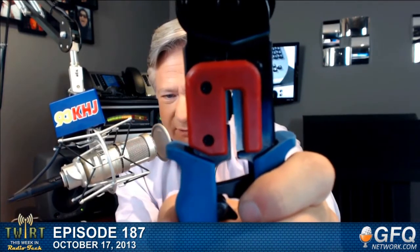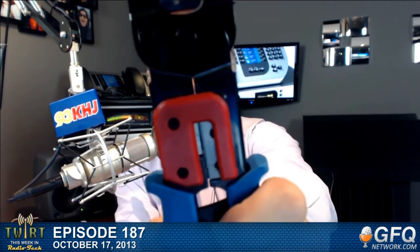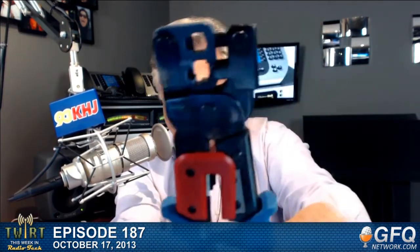Let's see if you can hear that. There you go. It won't release until you've crimped it all the way down. It has sizes for the smaller RJ11 and then the RJ-45 size. It also has a couple of cutters down here. It has two blades that come together that will strip the individual wires if you need that, which I typically don't. Then it has a block cutter right below that that will actually cut the wires. And it has a little ratcheting mechanism down here. If you get stuck, you can unstick it with that. There you go. So we're going to use that tool right there.